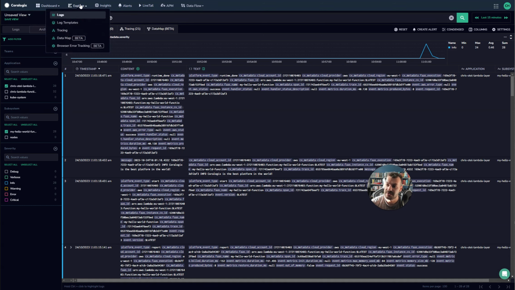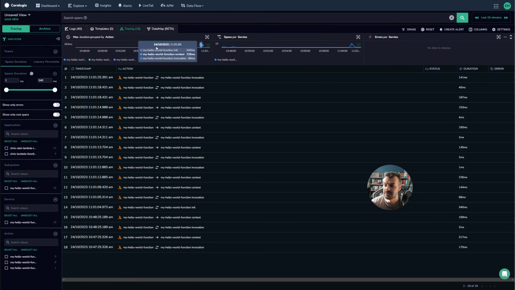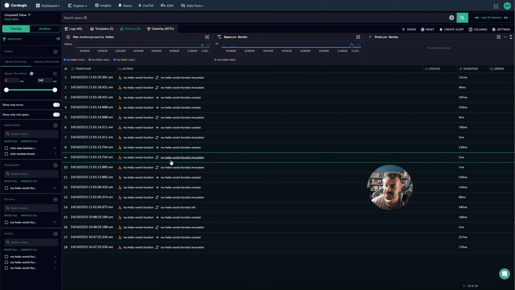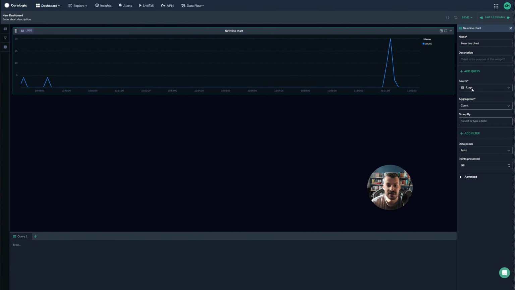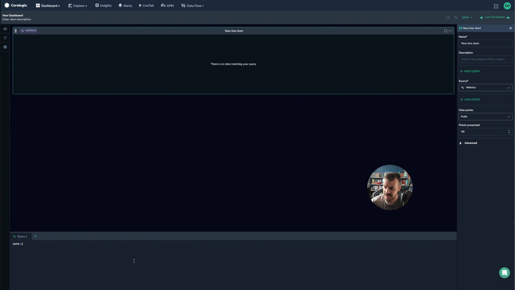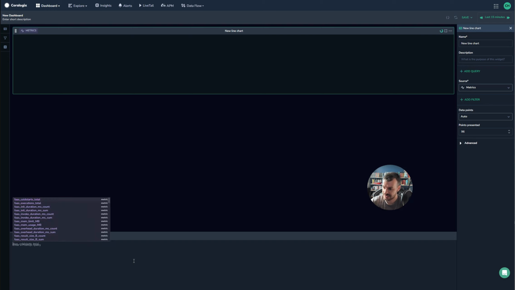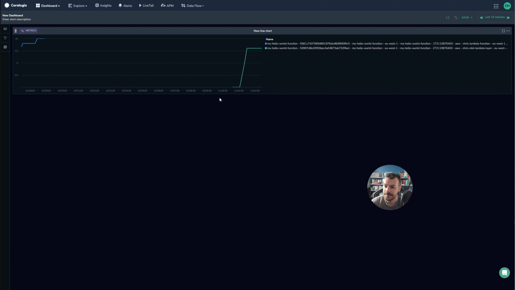But remember, the layer doesn't just do logging, it also does traces. So now we have traces, and they can be filtered, they can be archived, we can define alerts from them, and we can customize this view any which way we like. And finally, we have metrics. If we create a custom dashboard, line chart, and go to metrics, see these FaaS executions total. If we do that, you can see that sudden spike in invocations. So those are logs, metrics, and traces from a Lambda layer.